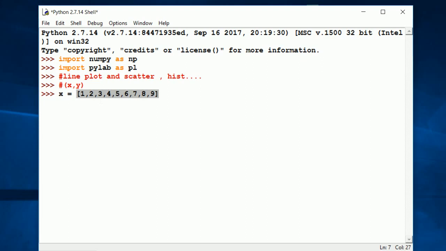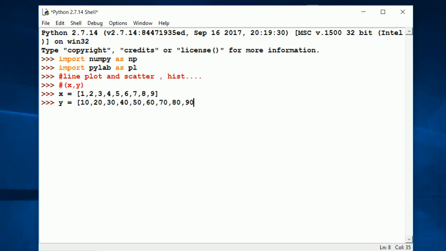The next thing I have to let you know: we said x here and y here. That implies if these are my x-axis or x coordinates, to go to my y coordinates, make sure, my friends, that the coordinates you are giving are going to be equal in number to the other coordinates. Assume here we have 10 20 30, 40 50 60 70 80 and 90. I'm just using this for demonstration.